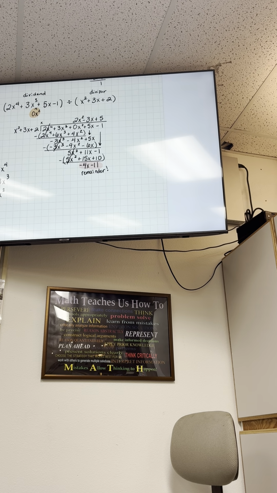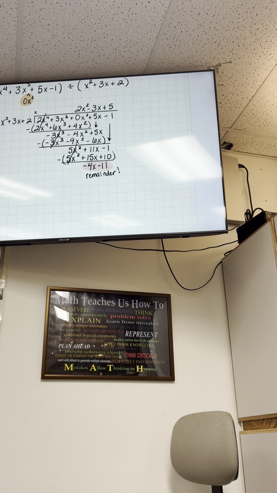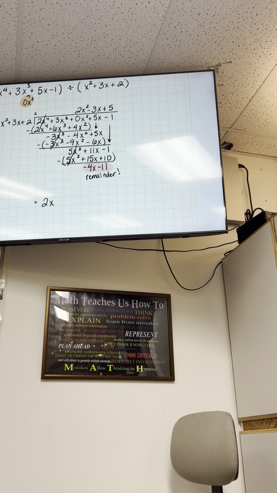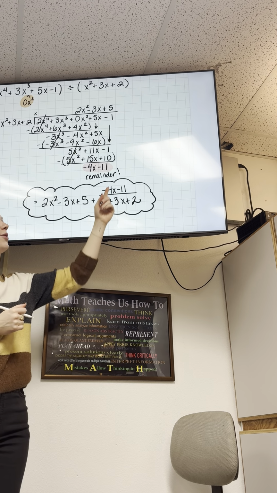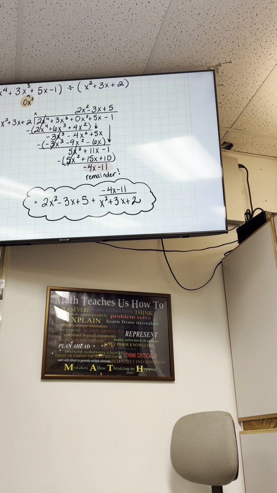So here's how you then format your solution. What we say is, okay, the quotient of these two polynomials is equal to 2x squared minus 3x plus 5 plus a remainder of negative 4x minus 11, which is still being divided by that divisor, x squared plus 3x plus 2. And that is our final answer. So just like we formatted the remainder in the elementary school review as a 1/3 fraction, this is also a fraction showing that this actually can't be simplified. Those things can't divide into each other, but it is still part of our solution.